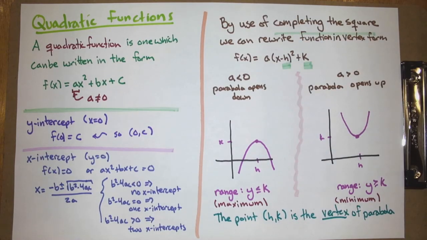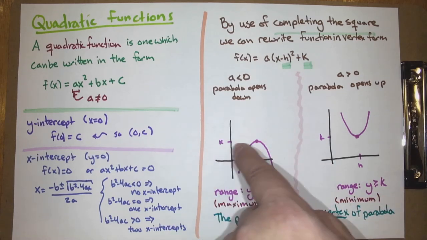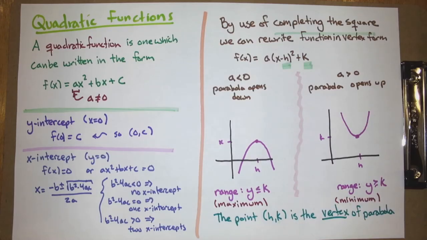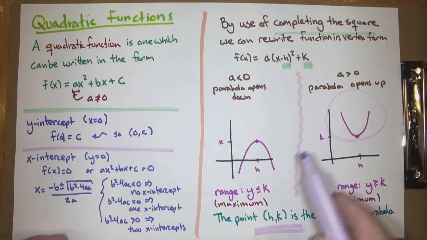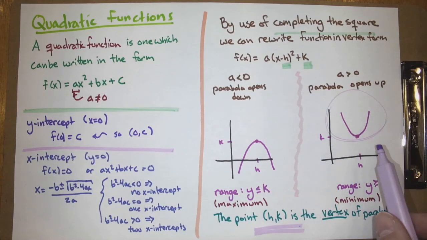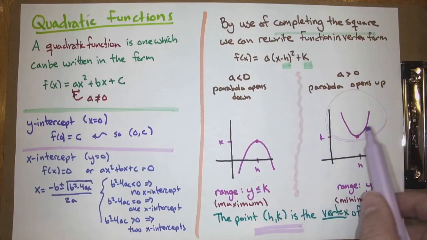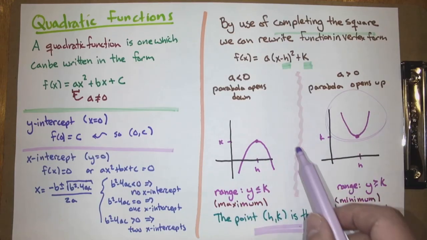If you think back to the problem we did, those are your vertical and horizontal shifts. So what it says is you're taking what was at 0, 0, and you're shifting it over to x equals h and y equals k. So this point, (h, k), that's what we call the vertex. So essentially it's the very top or the very bottom. I mentioned before, this is an example where you never hit the x-axis. So if a is positive, we open up. If a is negative, we open down.